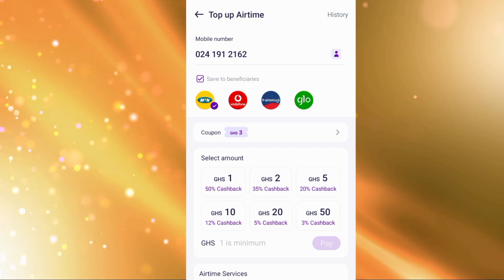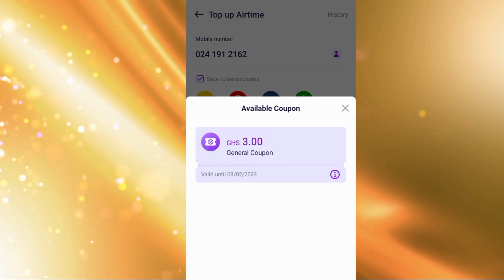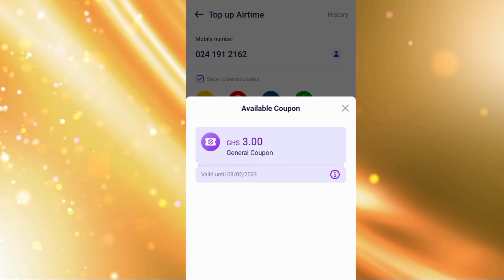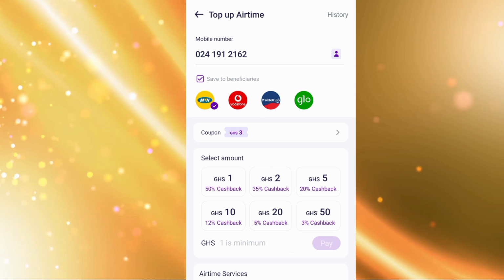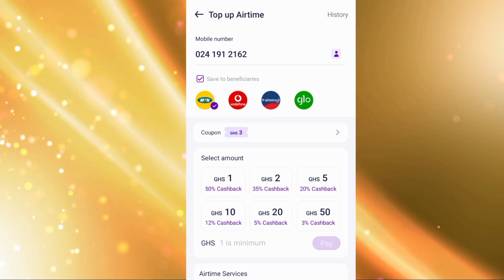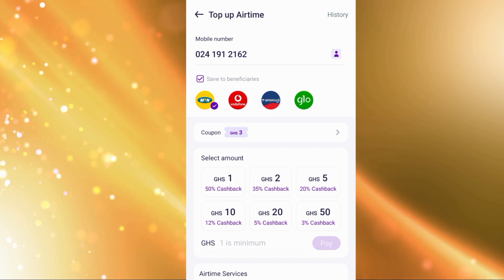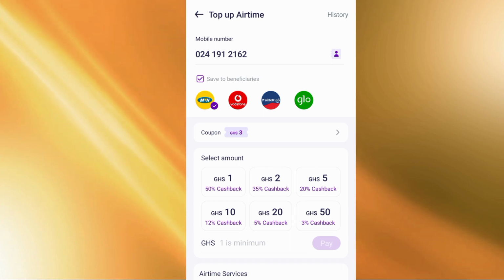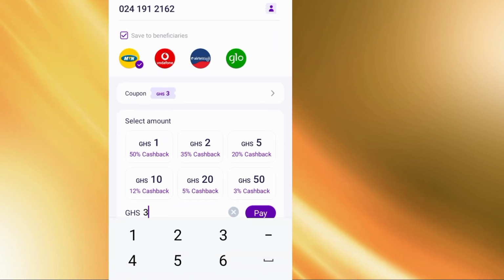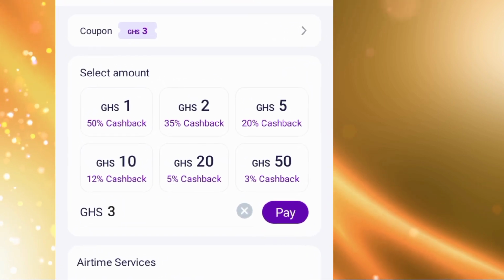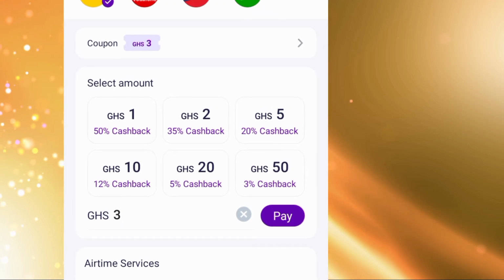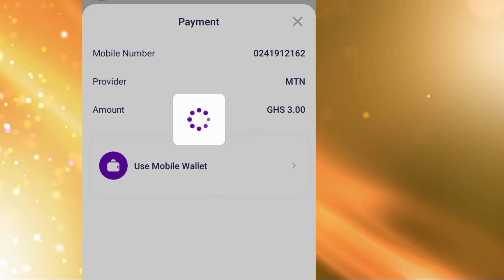So you click on the coupon, and this is the 3 cedi coupon, which I said you can redeem as free credit. So you come down, you click 3, then you click on pay.